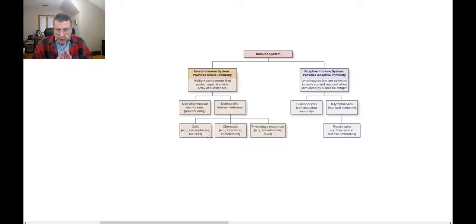The first thing, adaptive immunity, this is going to be dealing with the various lymphocytes, so the T lymphocytes or B lymphocytes, T cells or B cells. And so we'll talk about much more detail on those. But first, let's talk about how your body determines what's supposed to be there and what's not supposed to be there. Okay, so let's look at how the body determines self, what's supposed to be there, and non-self, what's not supposed to be there. So on the next video, let's look at that one.